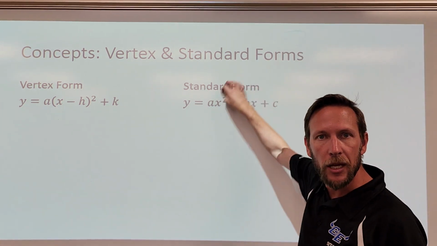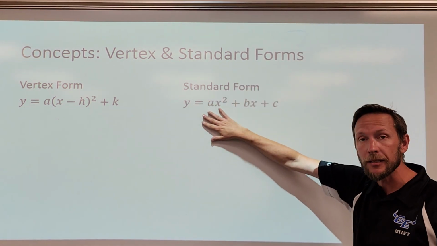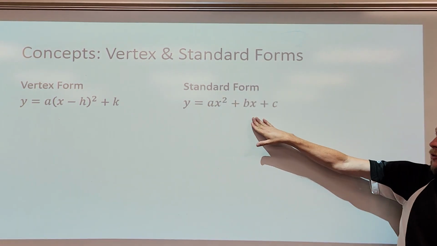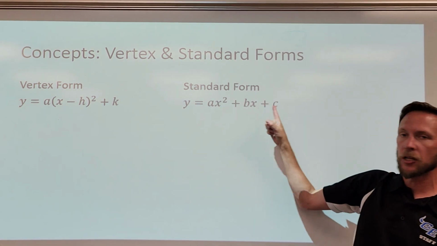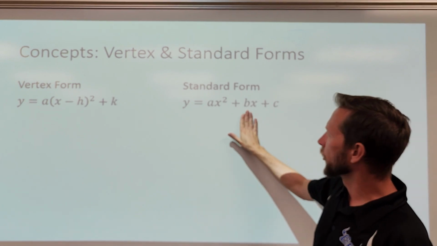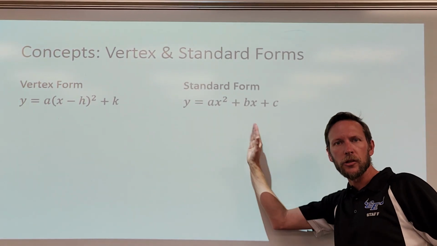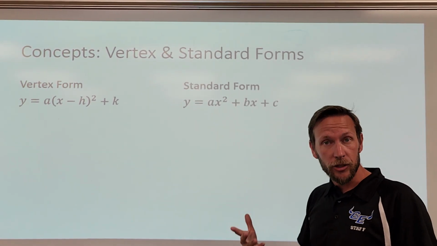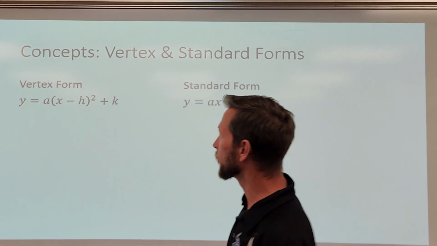This is the way that we typically see quadratic functions written, as f of x equals ax squared plus bx plus c. Identify your a, your b, your c. We use that for the quadratic formula, the opposite of b, plus or minus the square root of b squared minus 4ac, over 2 times a. The axis of symmetry, the opposite of b over 2a, we're going to use that today.